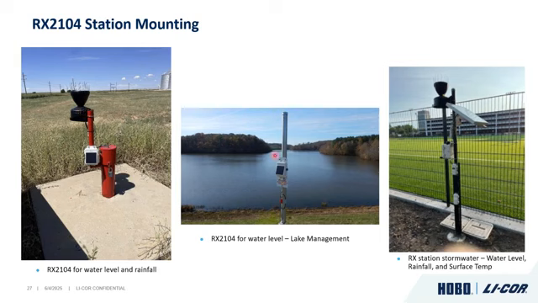You've got a just water level station, an RX2104 for water level with lake management. What they've done is they've trenched over to the lake some PVC pipe and ran that cable back to the earthen dam where they're mounting this equipment. A nice unique one is there's an RX station here. This one's not only doing water level, but it's doing rainfall, it's doing surface temp. There's a number of different things that this RX station is doing. They've utilized an external solar panel as well for this one, just to make sure it's got enough power. They do really well with the solar panels that they have built into them. It's very low power, low data type equipment.